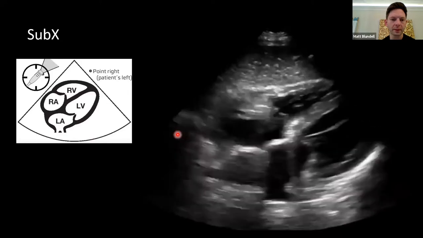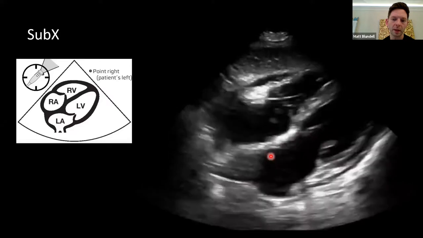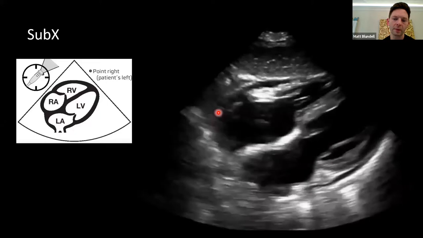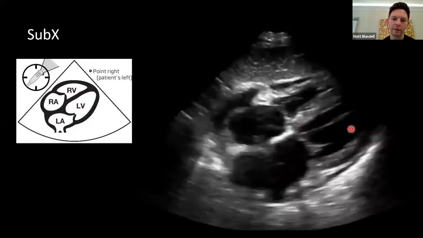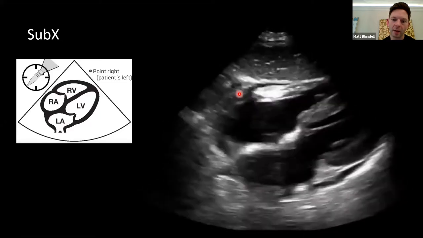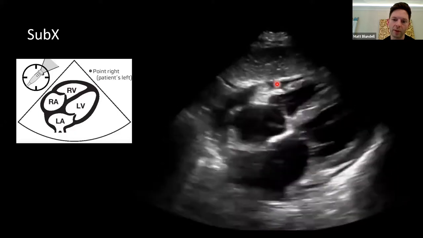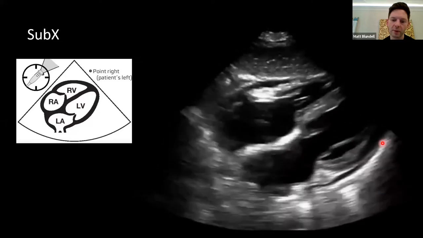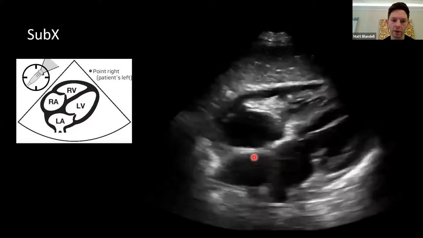The probe is just below the sternum, flat on the abdomen, pointing up towards the left shoulder. Your patient marker is on the patient's left-hand side. In terms of chambers, it's right atrium, right ventricle, left atrium. And you can see there's a rim of pericardial fluid, this anechoic fluid outside of the heart, but in between the bright pericardium, and it stretches around the anterior border of the heart all the way down to the posterior border. This is generally the best view to look for because you can fan up and down through the heart and it gives you a good view.